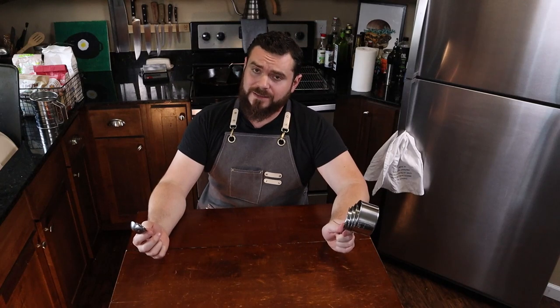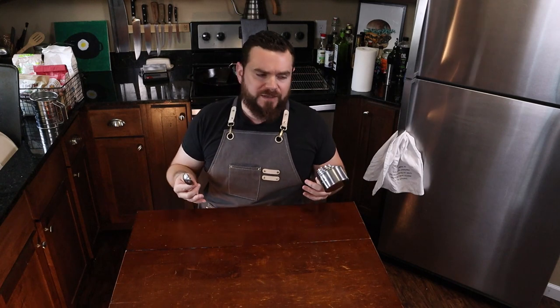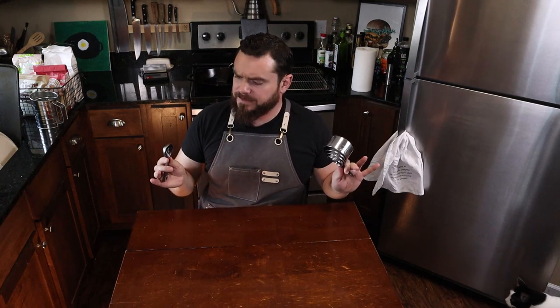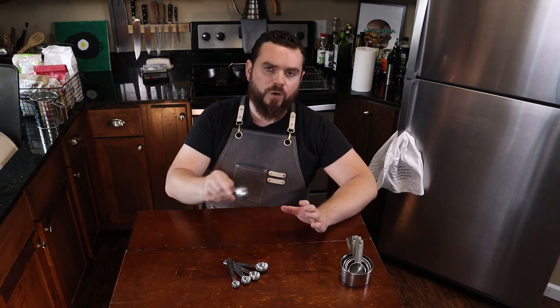Last week on Technique Tuesday, we measured weight. This week, we are measuring volume. Now, I'm a weight person about 80%. Volumetric measurements have their place. The advantage to measuring volume rather than measuring weight is that it's quick. It's at least quick when you're doing the same thing over and over again.